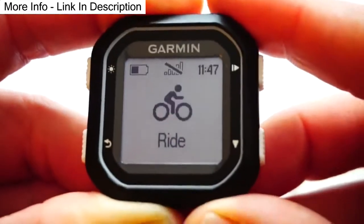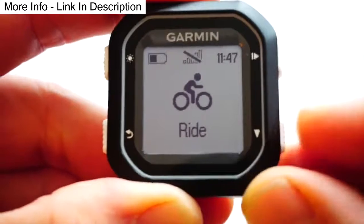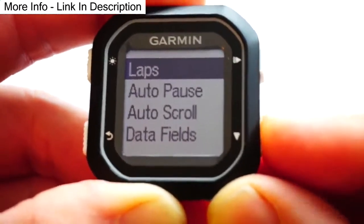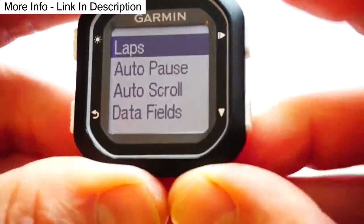I'm going to discard that ride and go back to where we were, which was in settings. Okay, so that was ride settings, and we were looking at the data field, so hopefully that's clear.